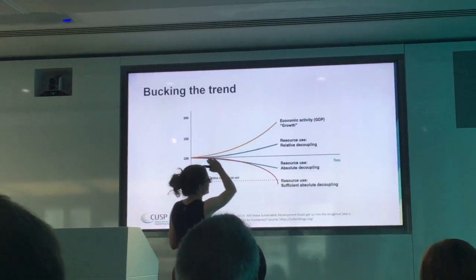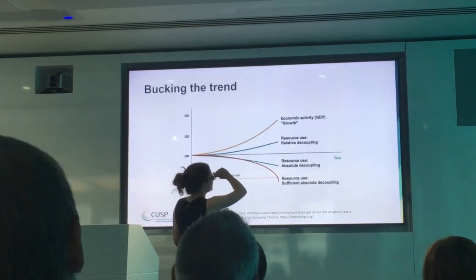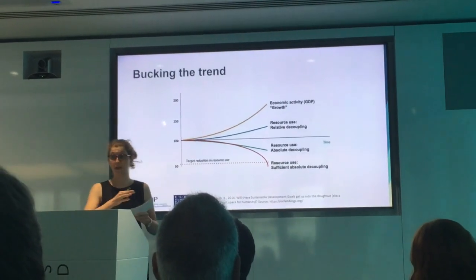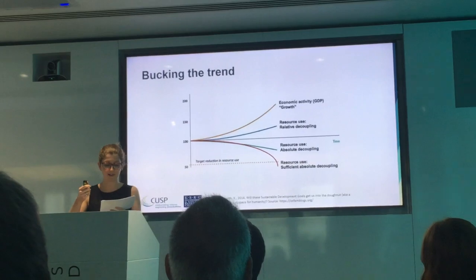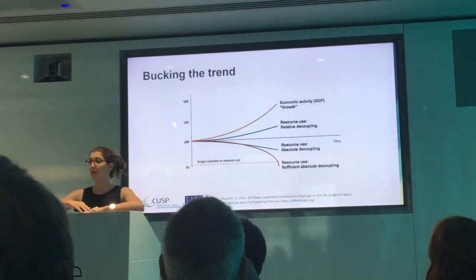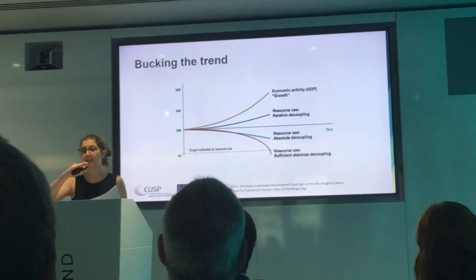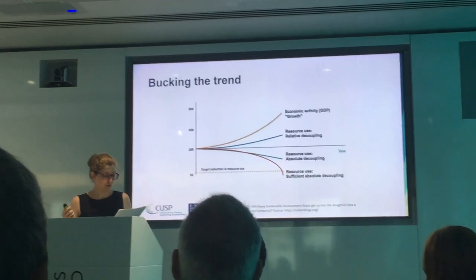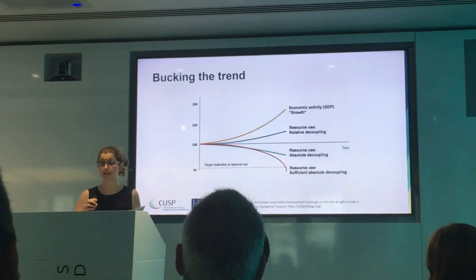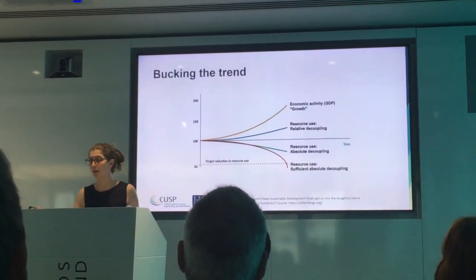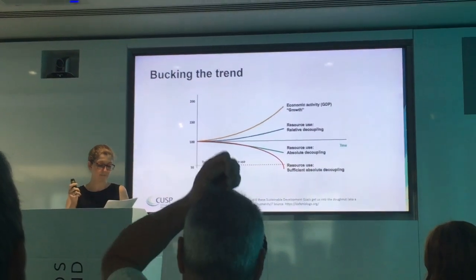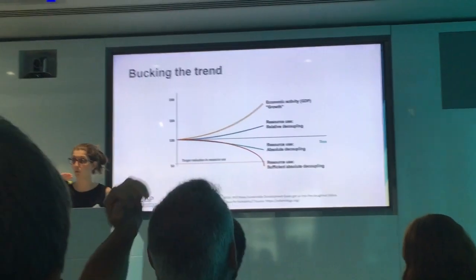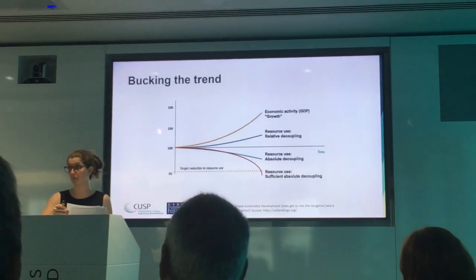This can be seen through the graph where we see a sort of separating between the two lines, but actually the total greenhouse gas emissions are still increasing. This should be contrasted with the concept of absolute decoupling, which says that even as the economy continues to grow in dollar terms, we see an absolute decrease in the quantity of emissions being emitted into the atmosphere. There's clear evidence that relative decoupling is happening across a number of economies globally, but can we achieve decoupling in an absolute sense, and can we do it fast enough to meet that critical 1.5 degree warming target above pre-industrial levels?